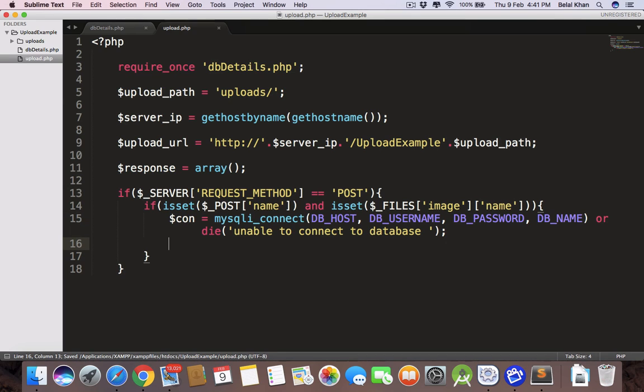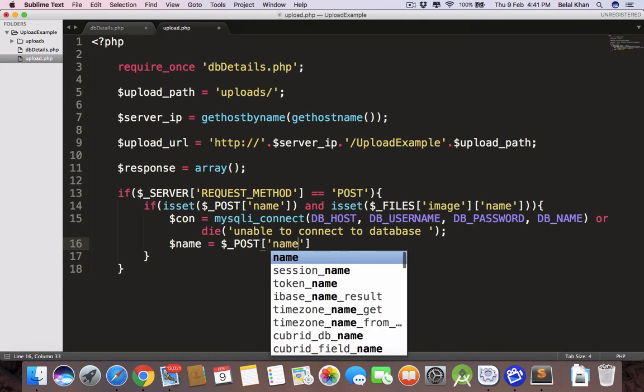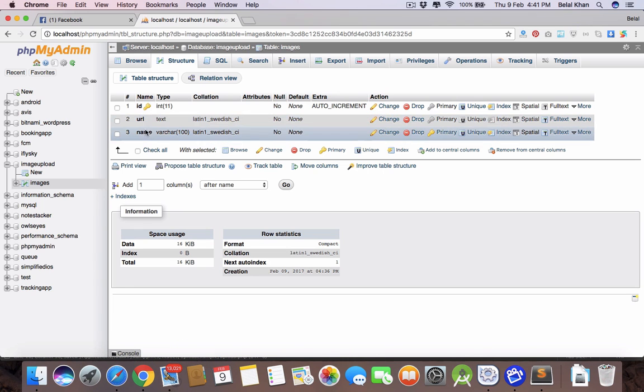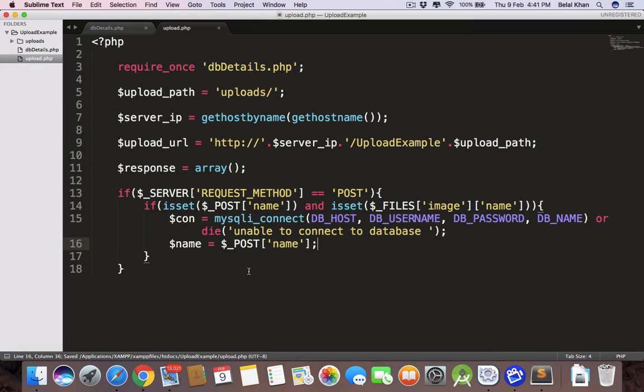The connection is ready. Now we will get the name of the image. Name equals $_POST['name']. This is the name that would be stored inside this column. Now we need to get the extension of the uploaded image.